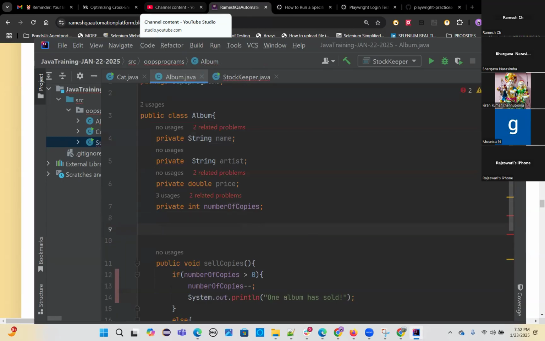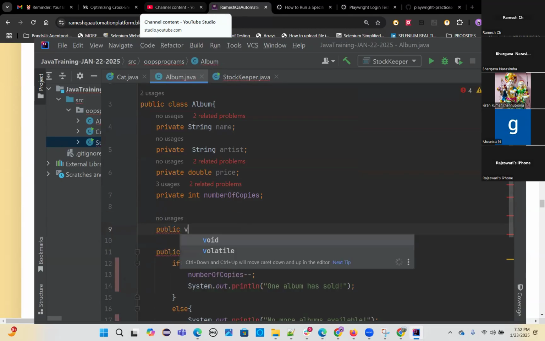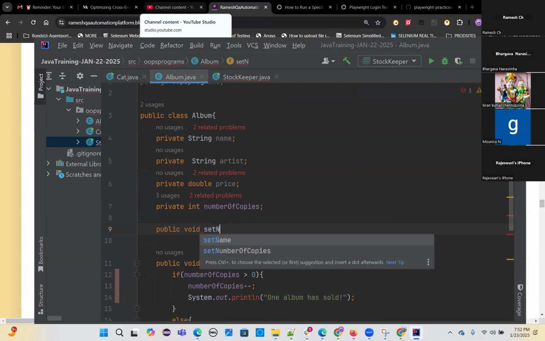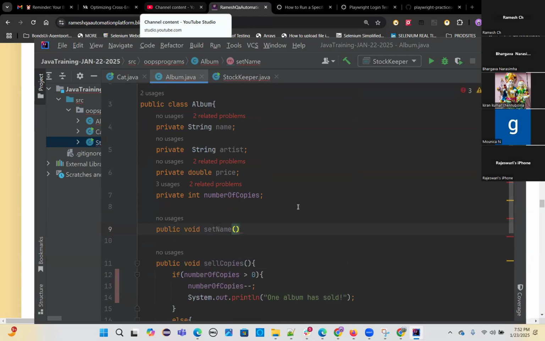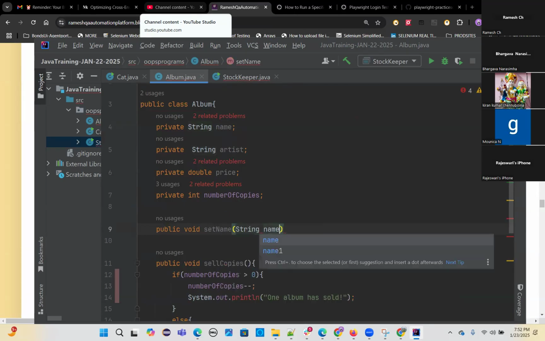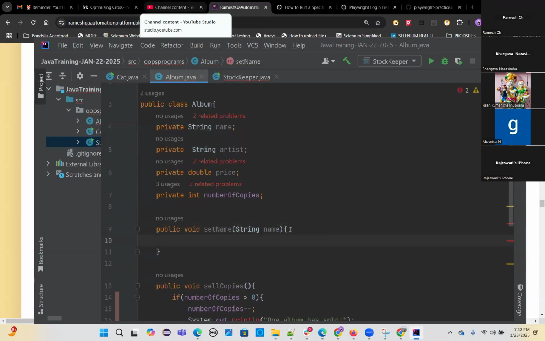See, I'm writing one setter method for the name variable. So I already told you: set keyword, then your variable name. Then inside, write the data type of that variable, String name. Now, when you call this method, you will give the name value. That you need to assign to this instance variable. This is the local variable, right? A parameter is a local variable. You need to assign that value to this instance variable.